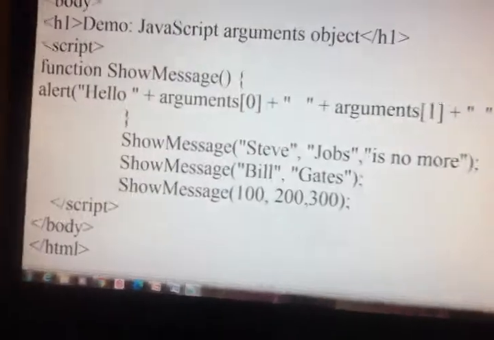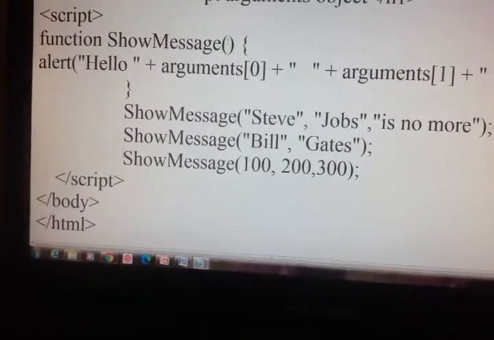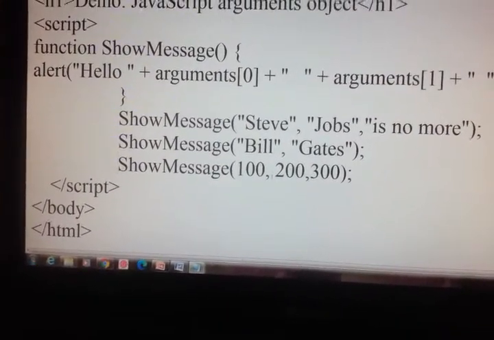So even though we define the function with no parameters, we are getting the values.